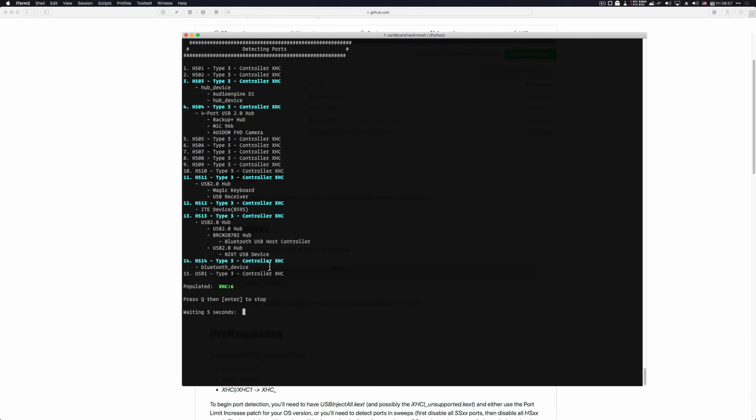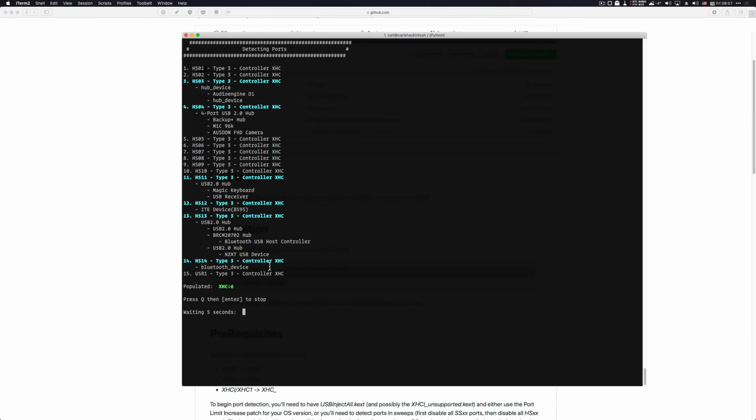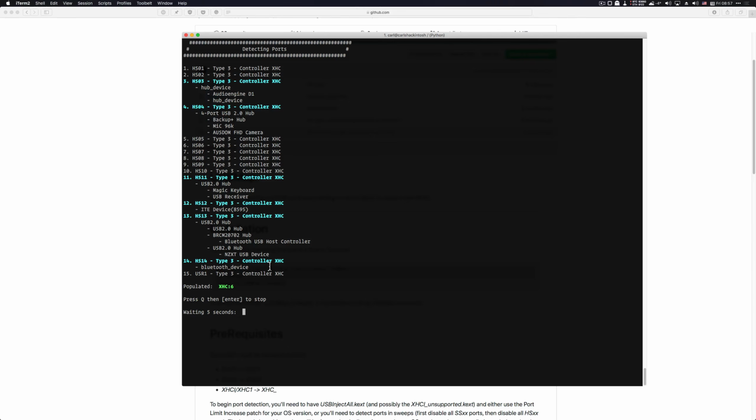All right, so what we're going to do now is take a USB 2 device, not a USB 3 device, a USB 2 device, and this is important. Anything works, like a thumb drive or a mouse. What you want to do here is insert the device in every USB port on your board to determine what's what, which port is which number. I'm going to start with some ports on the front of my computer.